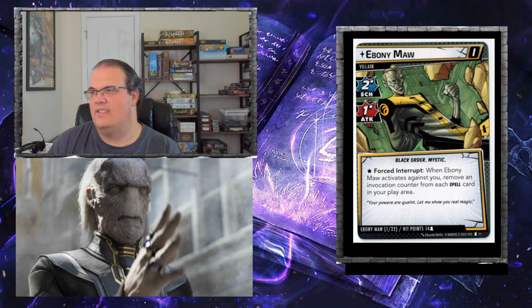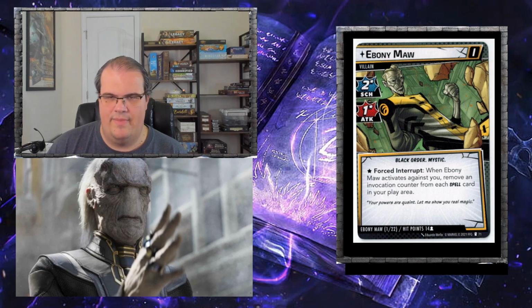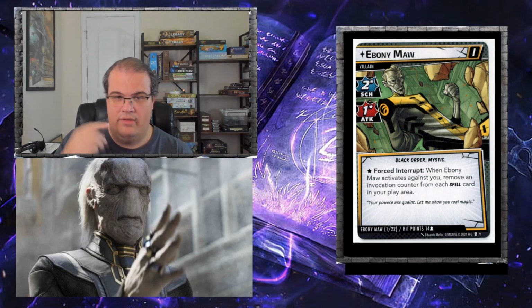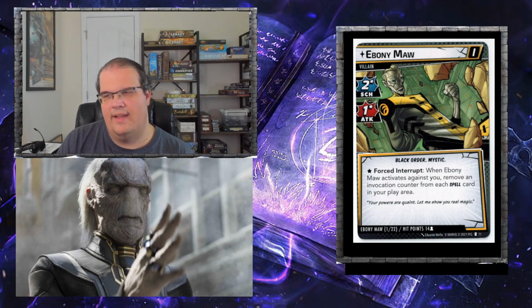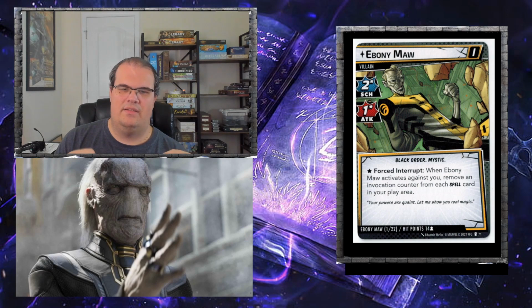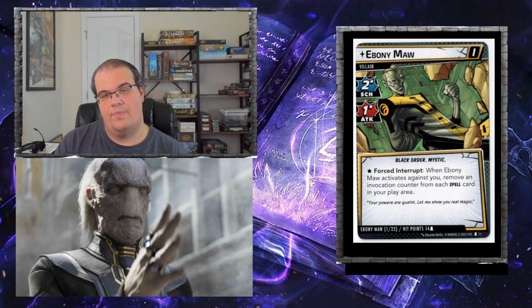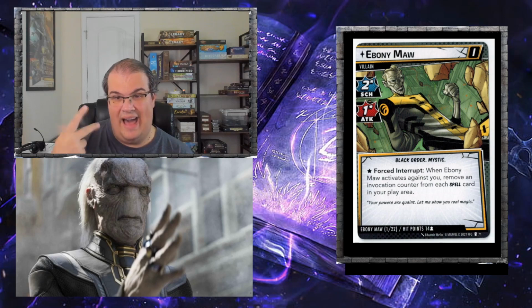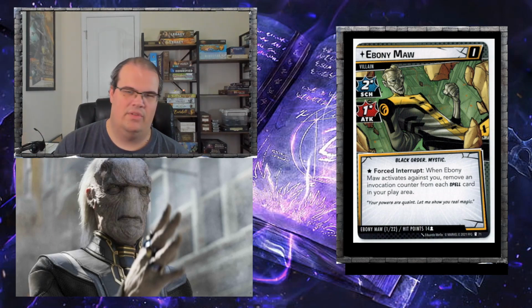Now, as you can see, he is a Black Order, a member of the Black Order and a Mystic. Lots of Mystic going on. 2 scheme, 1 attack on his stage 1 form. And his whole gimmick is he has a bunch of spells that he casts. And these spells kind of stay out, and they tick down every time he activates, removing a counter. And once all the counters go off, that's when the spell actually triggers and does something to you.